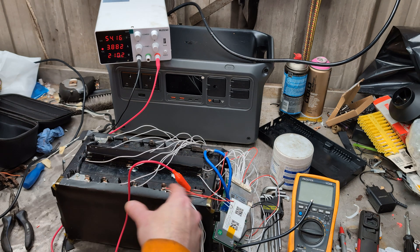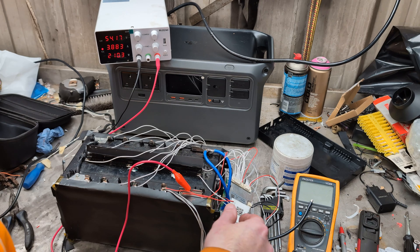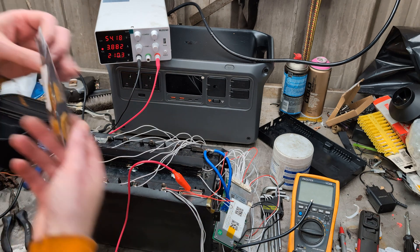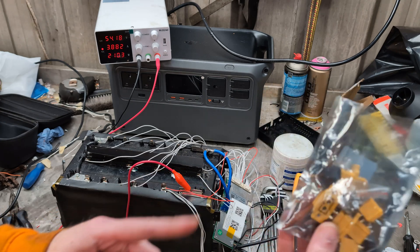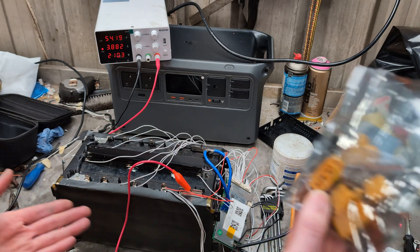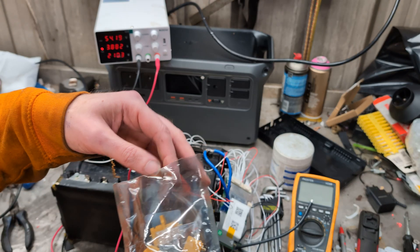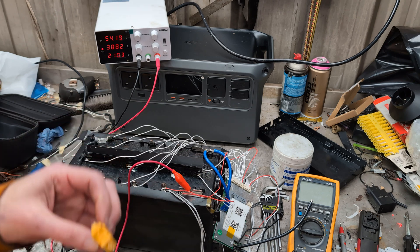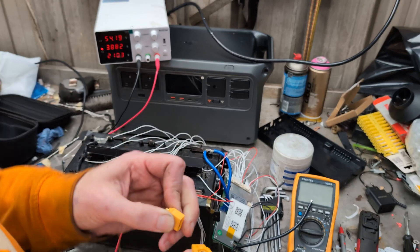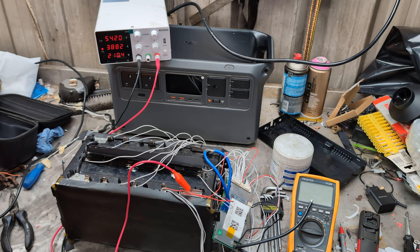I just need to put a new thick positive wire on and put on an XT plug or something. I'm sure I've got some cut off one of the power stations. If not, I've got the backwards ones — don't buy these. Buy the other ones that go the other way with the weatherproof connections on them. These ones are backwards and I don't know why. The male's female and they go the wrong way. The panel mount is the wrong way round. It's just not a great plug, and it's probably too small as well.